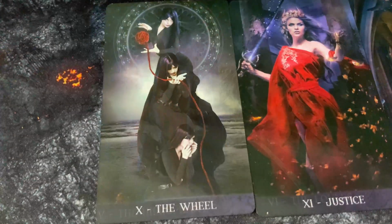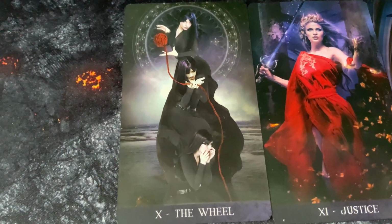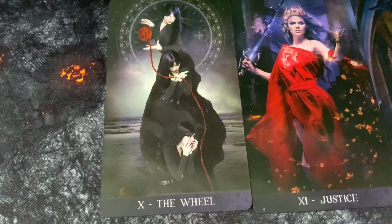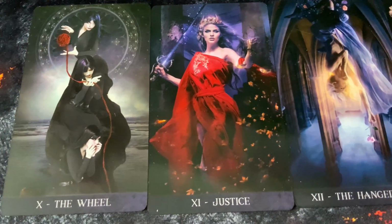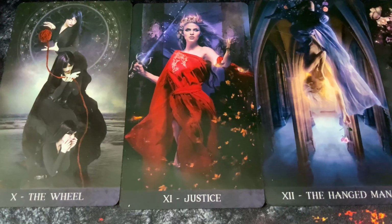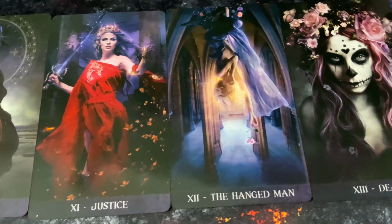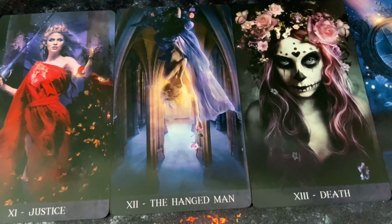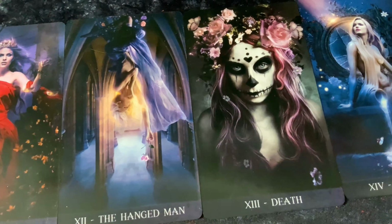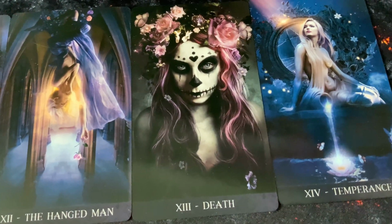Very strong image. Moving on, we've got the Wheel. So you've got the wheel in the background, and you've got sort of like three different stages of the wheel and transformation that the card is indicating there. Justice, very strong Justice, different as well. You've got the imagery of the sword there. Hangman, that card always looks weird to me, but you've got the female hanging upside down and everything else in the background. It's pretty much the right way around.